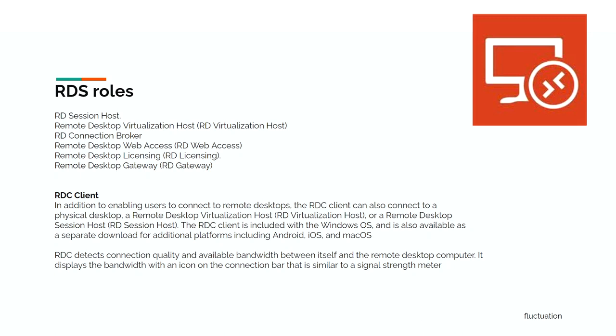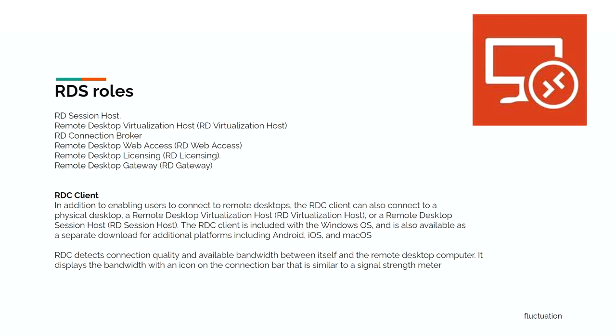After that you have the Remote Desktop Licensing, RD Licensing. This is very important because you will have to buy client access licenses, RDS CALs, that are required for each device or user to connect to an RD Session Host server. And you have, of course, the last one I talked about before, the Remote Desktop Gateway. With this role service, authorized remote users can connect to resources on the internal organization network from any internet-connected device by encapsulating RDP traffic into an HTTPS envelope.